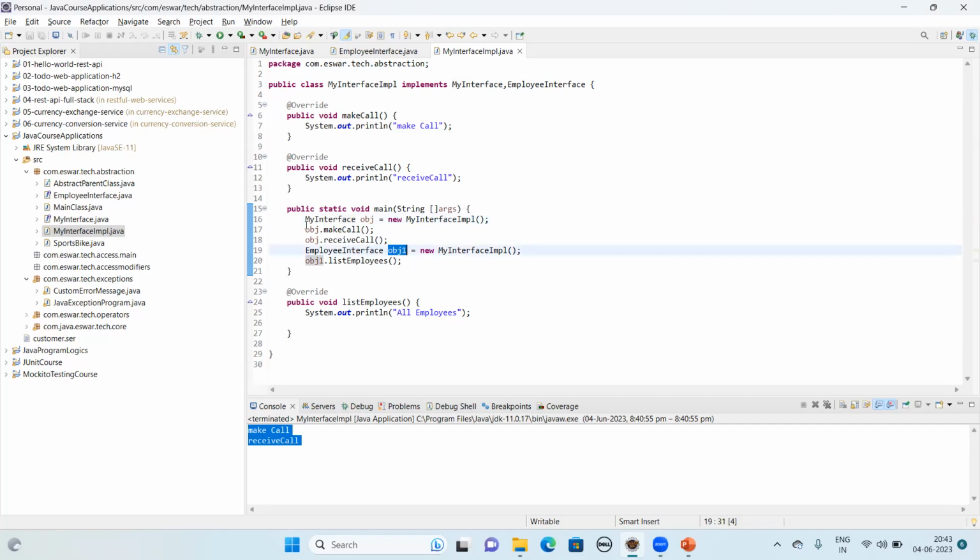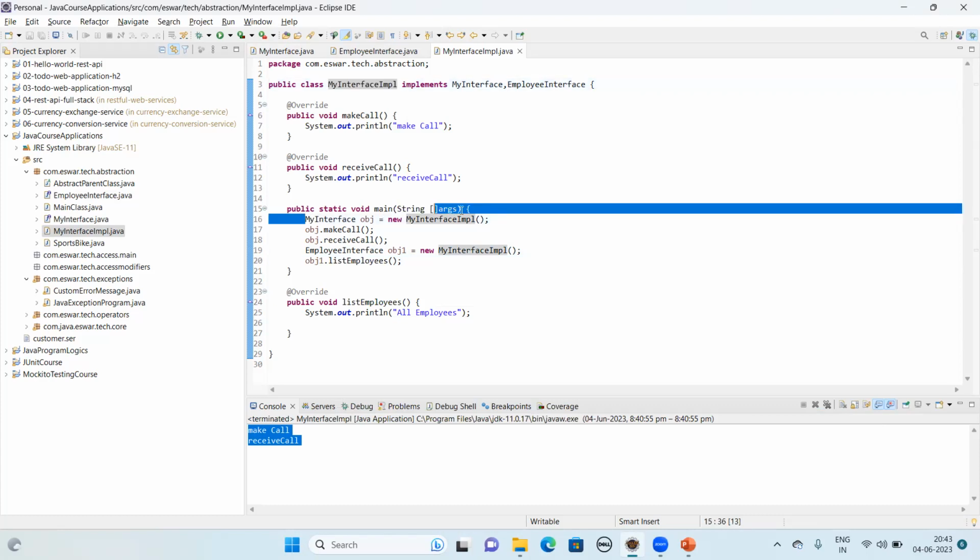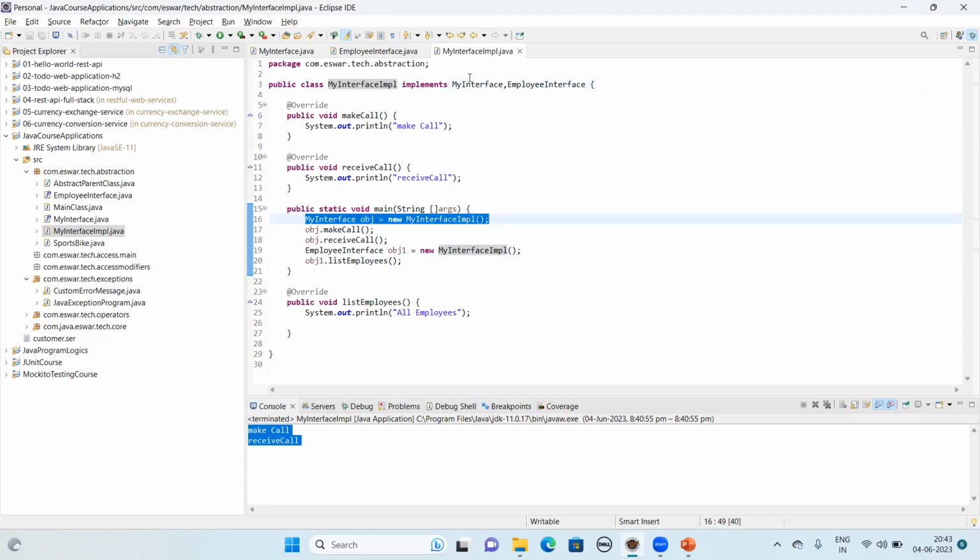Otherwise, if you want to give full access to the interface methods, you can go with the implementation class object. So this is more secure. You can protect your interface methods, because in certain use cases we don't want to give full access to all the methods from all the interfaces. In that case you can go by this.